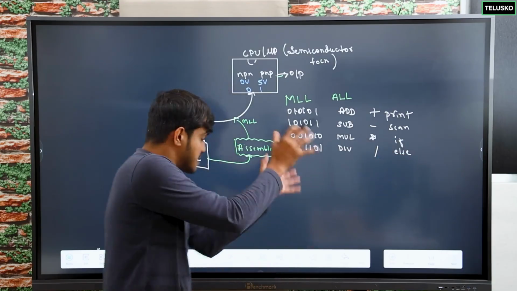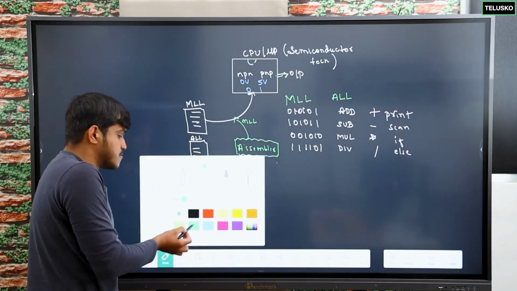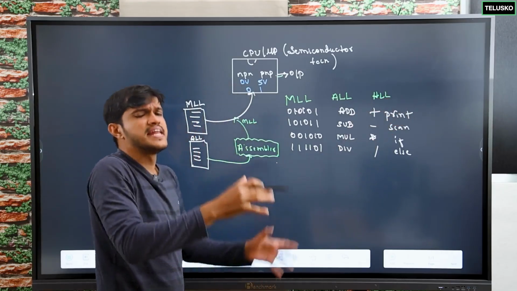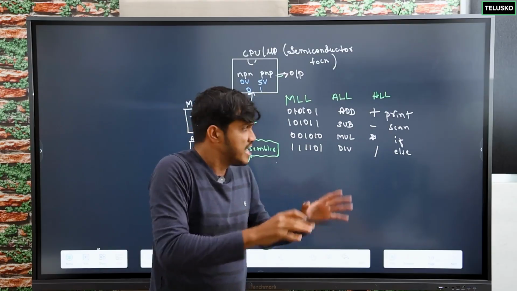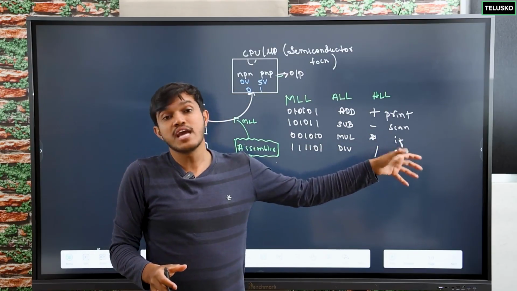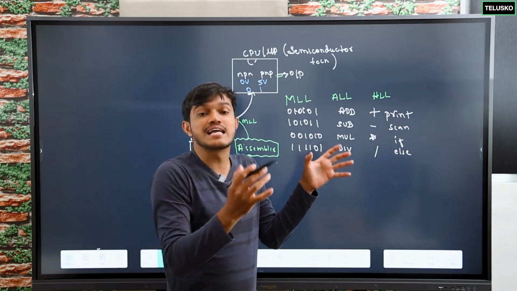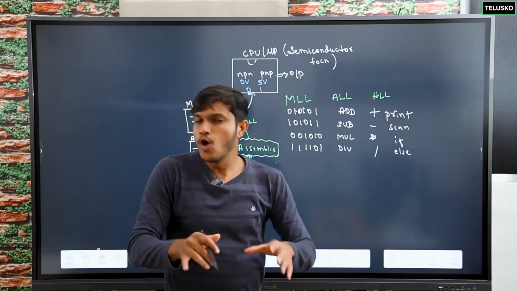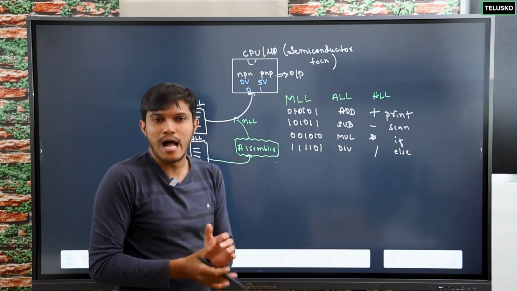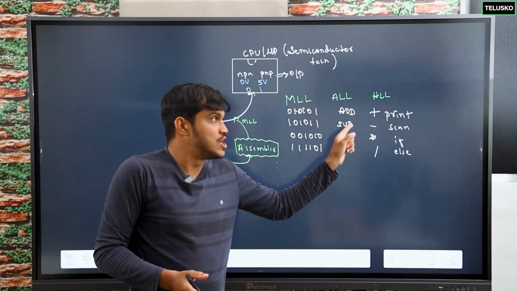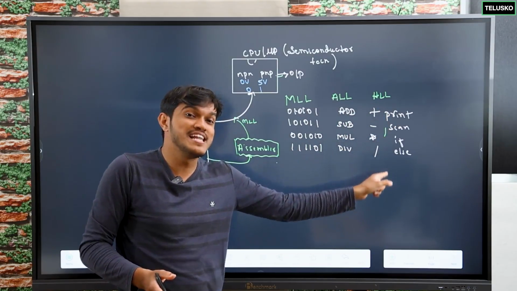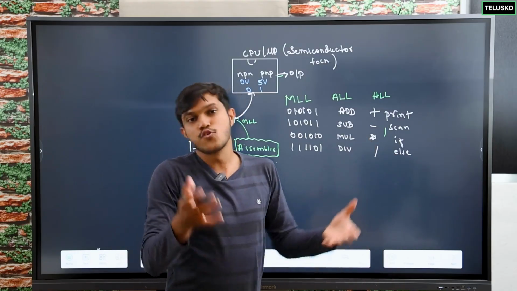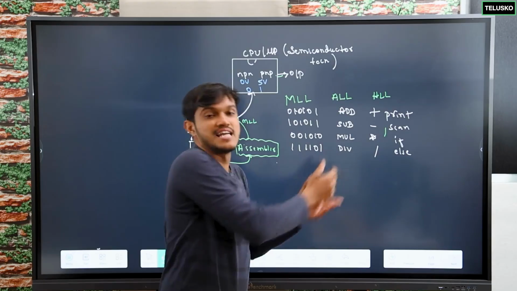The demand of writing, programming or instructing using the concept of symbols and English-like commands came into picture. And this approach we started to refer as high-level language. Of course, under the category of high level, there are many things which I don't want to get into right now. In general, this is the approach wherein you can use symbols and English-like commands to write the instructions or, in general, to write the programs. Now, if you have an option to write instructions or programs in machine level or assembly level, or this high level wherein you have the option of English-like commands and symbols, which approach would you choose? Of course, you would go with English-like commands and symbols.